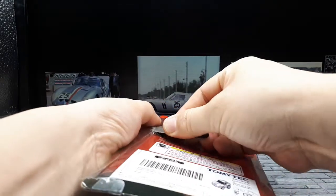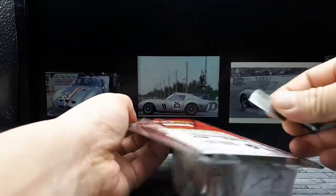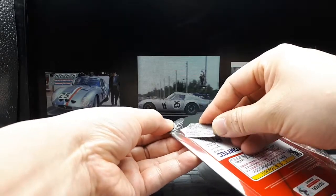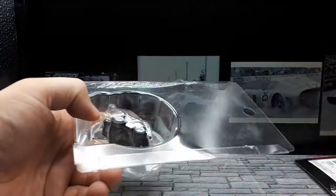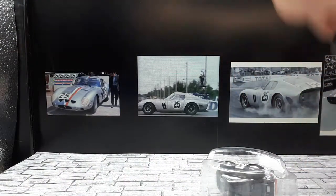Alright, so this is the number 25 car, which I believe raced in the same 1963 Le Mans race, but it came in 4th place overall, that is. So, why is this tape so difficult? Alright, so that card comes off. Let's get this out of the way.